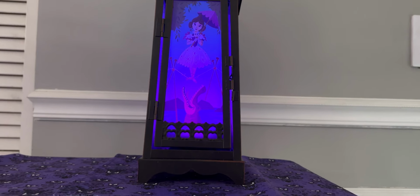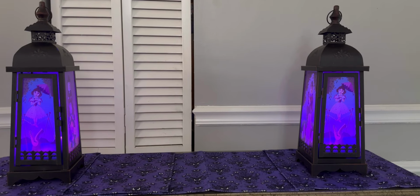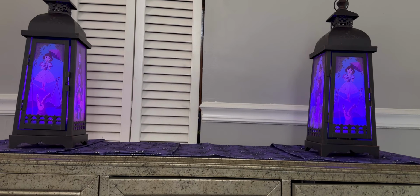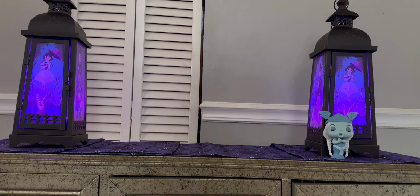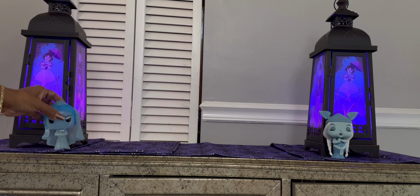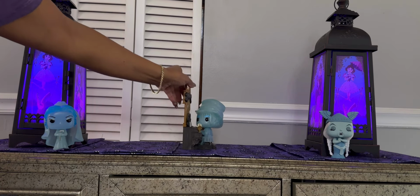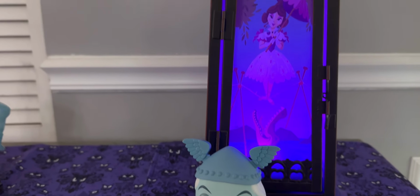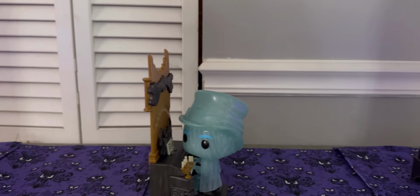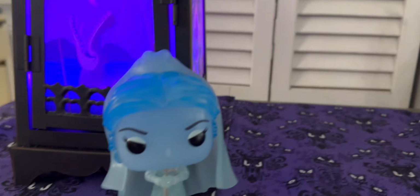So then also I had these Funko Pops of the Haunted Mansion that I decided would go perfect in between the two lanterns. The first one up I have here is the singing opera, the opera singer, sorry. Then I have the bride, which she looks amazing. And then I have Victor Guise. He is new as well. I just got him. So I think this is the start to making the Haunted Mansion area look really nice, because these Funko Pops have this translucent look to them, giving them that ghostly appeal.